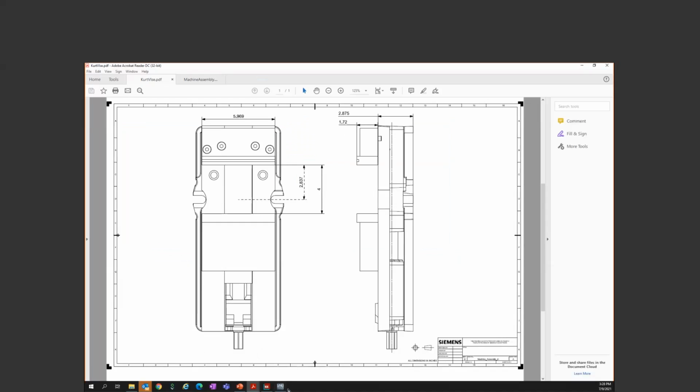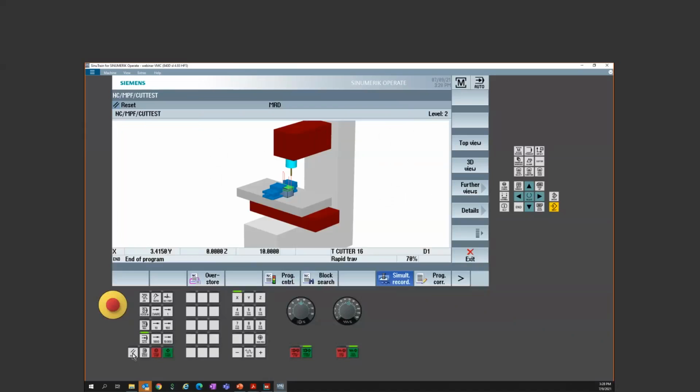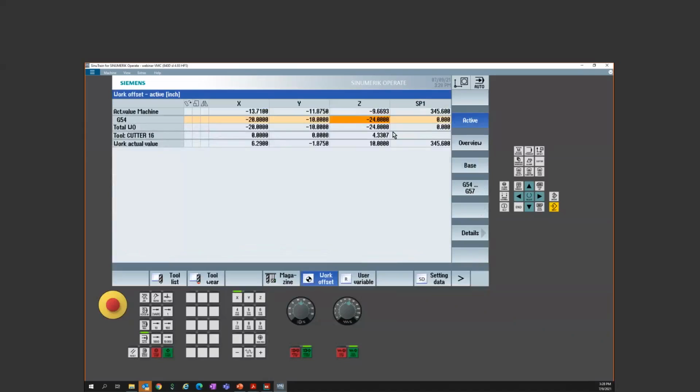So that can be just as simple as reducing the work offset by 2.875, my known thickness of my vise. As far as my X value, right now, if I move it over another 3 inches, right? So I can just make this 23 inches, half of the block. So the one I haven't figured out yet is my Y.